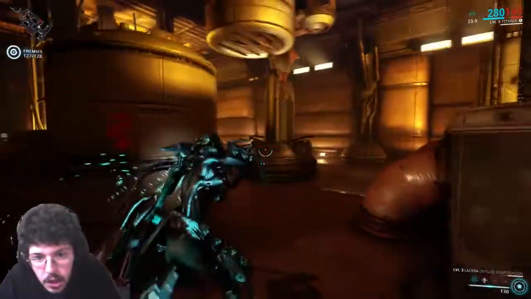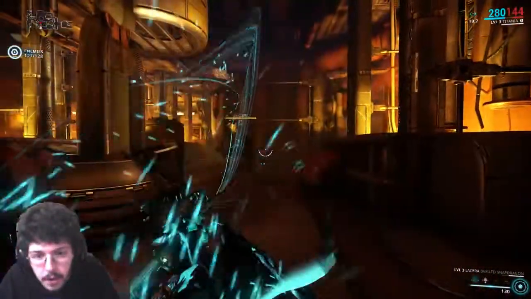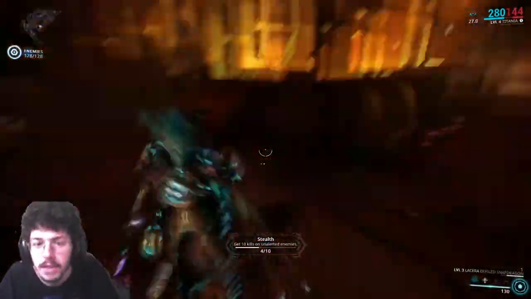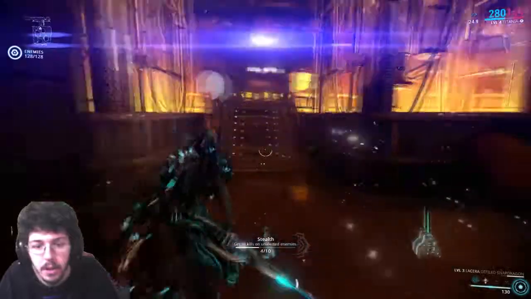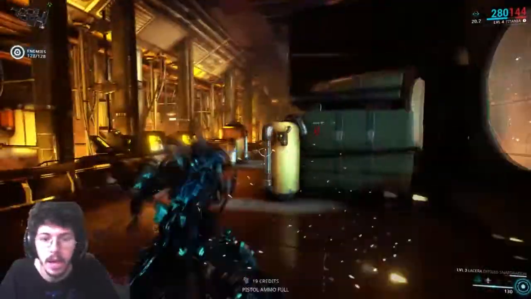Let's get a charged charge. Ready? Wow! 577 was it? I don't know. That's way better than its regular attacks. Titania leveled up. Alright. Awesome. So we're going to head over to Extraction.